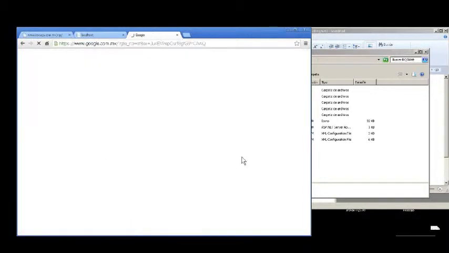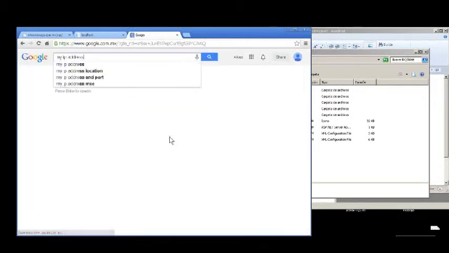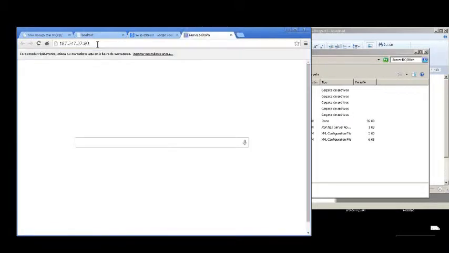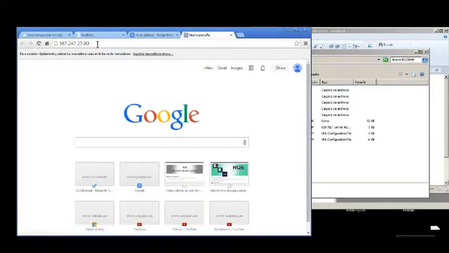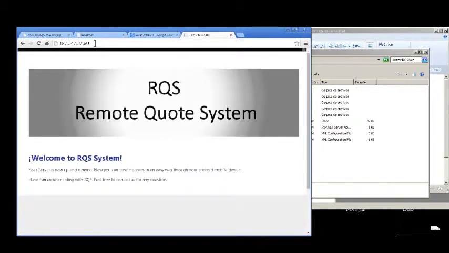Type my IP address, and we found out that our public address is this one. So if you type it in the address box, you will see the same result as typing localhost. The only difference is that by using my public address, anyone can access my system from any part of the world.